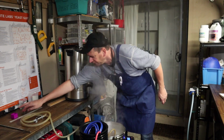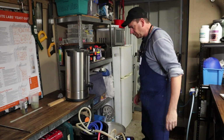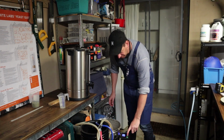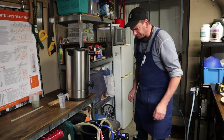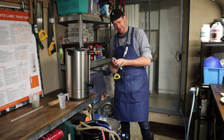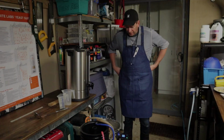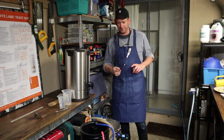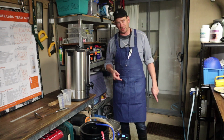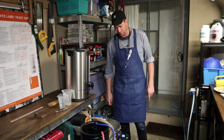Righto, that's the 15-minute addition, which is only yeast nutrient and Whirlfloc. Right, that's the 5-minute. Alright, that's 0 minutes. Turn the counterflow chiller on. Give that a few minutes and then come back with the whirlpool. Righto, we're just starting the transfer, so the counterflow chiller's on, adjusting the water flow with the adjustable flow tap on the garden hose, pulling out at 17 degrees through the Grainfather water meter.